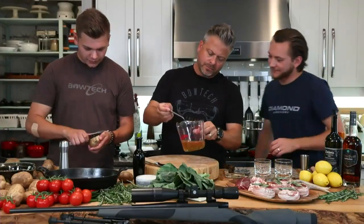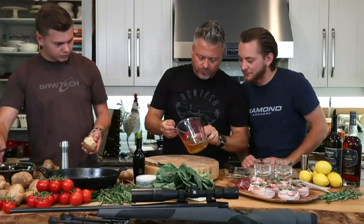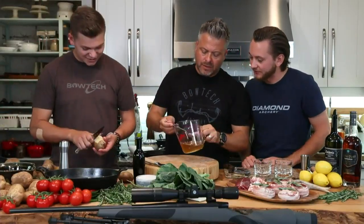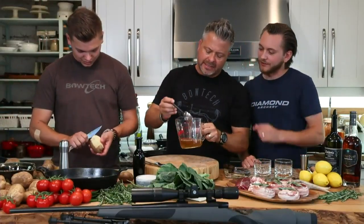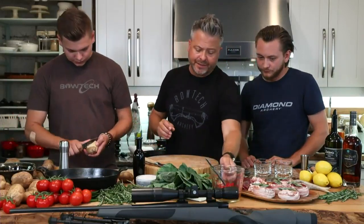Isn't that incredible? Yeah, that color is just, look at the viscosity, it's amazing. It's really as thick, actually. Yeah, well, and it's a little warm, so of course, okay. Yeah, it'll thicken up a bit as it cools. But that's perfect. So Bailey's working on that.